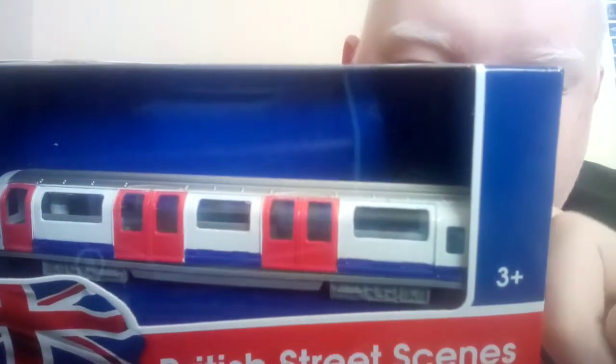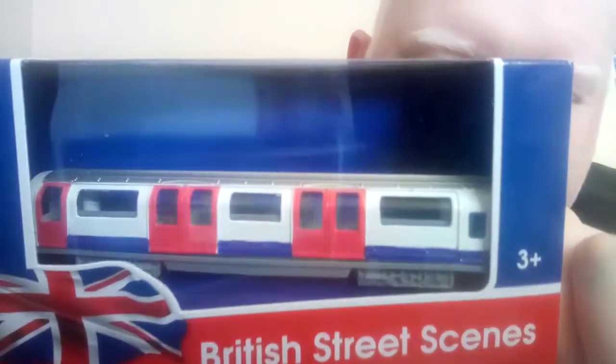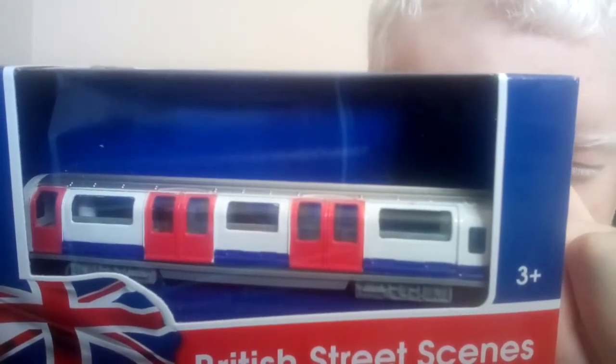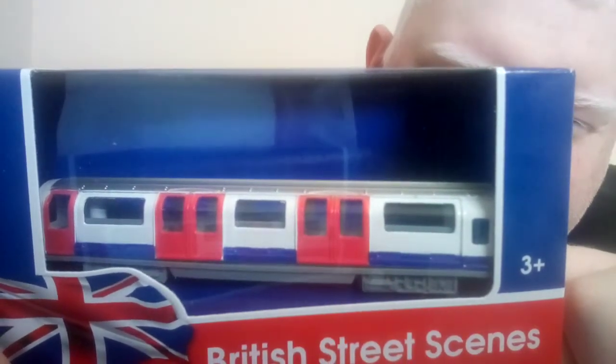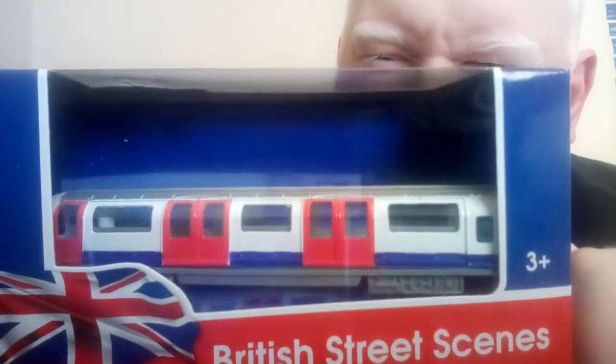Yes, I did say I had one for you, but this wasn't the one I was thinking of, but never mind. We've got something else to unbox. So, you're probably wondering, well, why this? You can quite clearly tell what it is. It's a London Underground train.